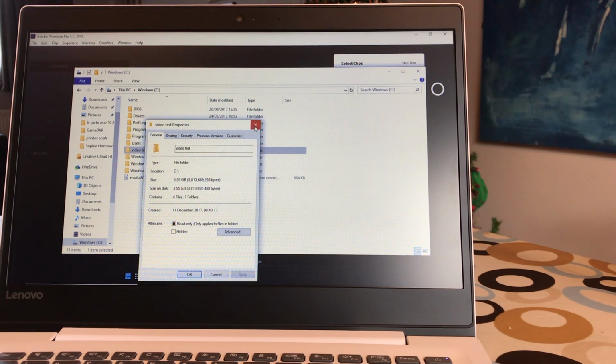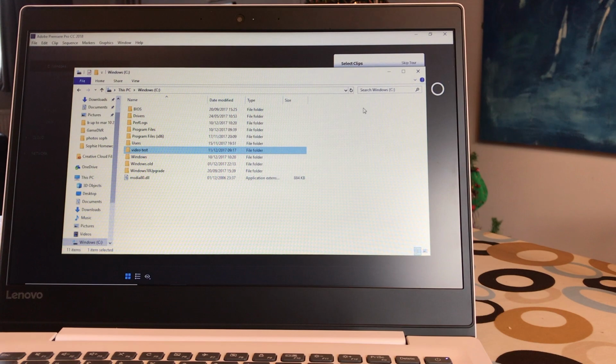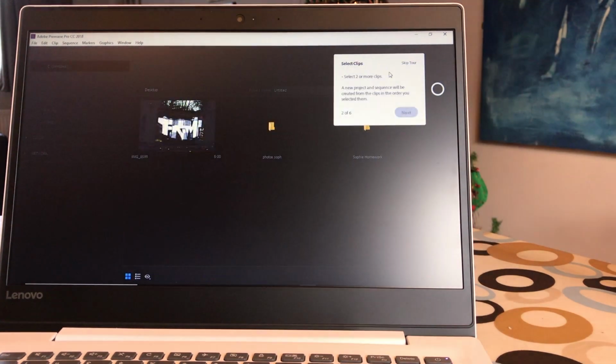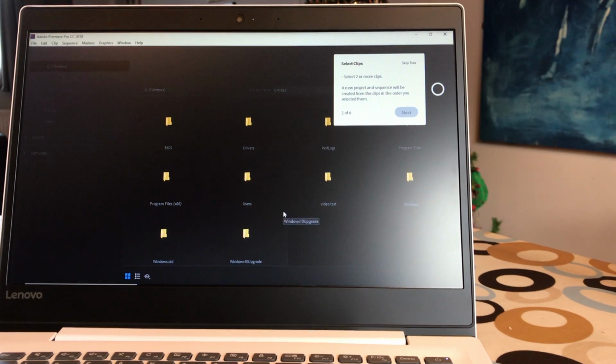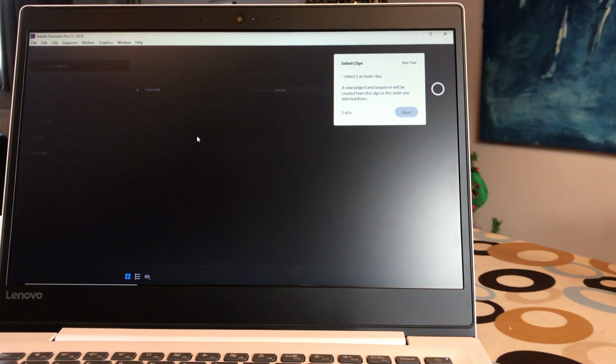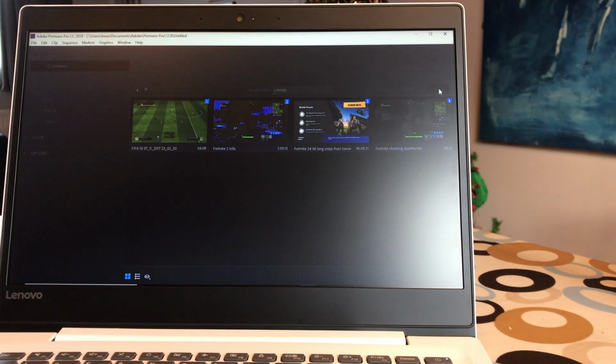They're all Xbox game captures, and actually I get a few strange glitches on Xbox game captures when I edit with my Mac. So I'm hoping this wouldn't happen on a Windows computer, although again it's another piece of software. So C Windows, video test 01, that's the folder where they all are. So let's drag over all of them and click next. Import. It is actually trying to tell me how to do it, isn't it?